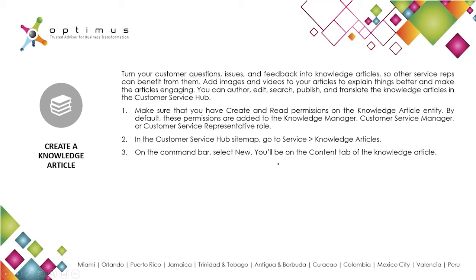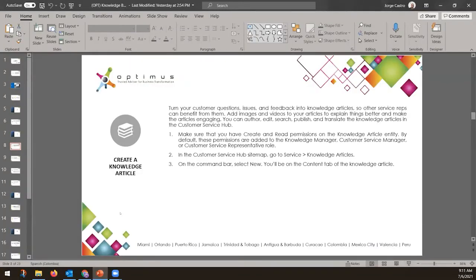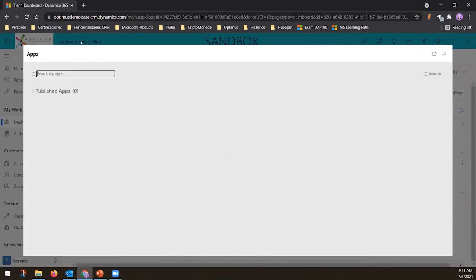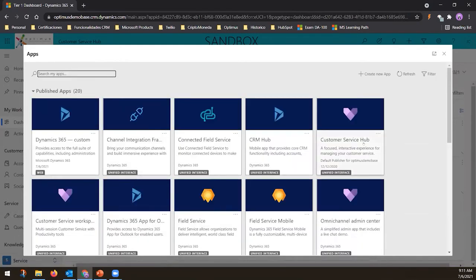Okay, let's go and navigate to that place just to be sure that everybody is exactly in the same place. So you need to be sure that you are in the right app, the customer service hub. So you could just click here on the app selector, the app menu, and you just need to select customer service hub, the one with the heart image.